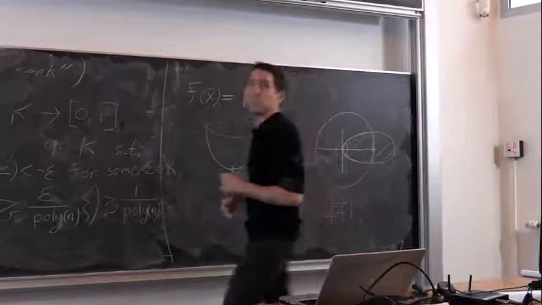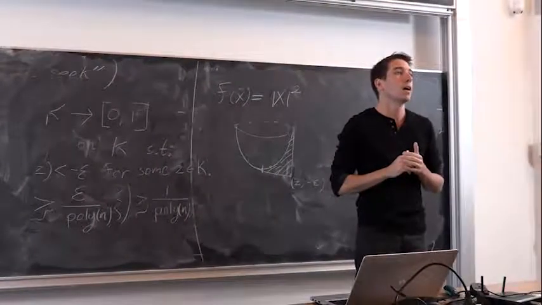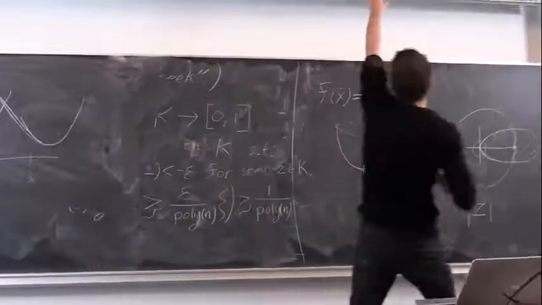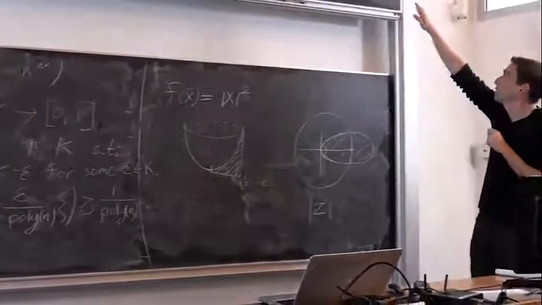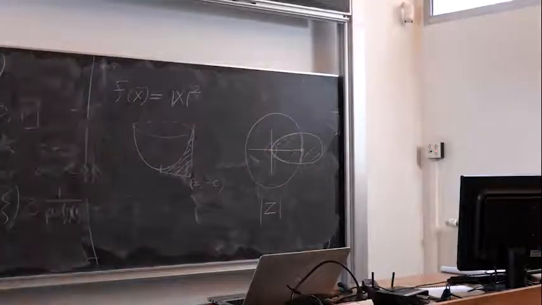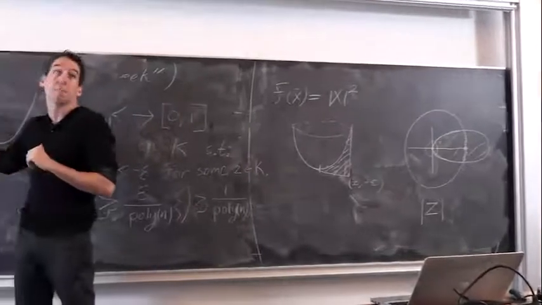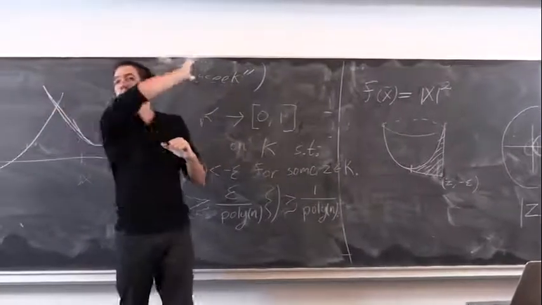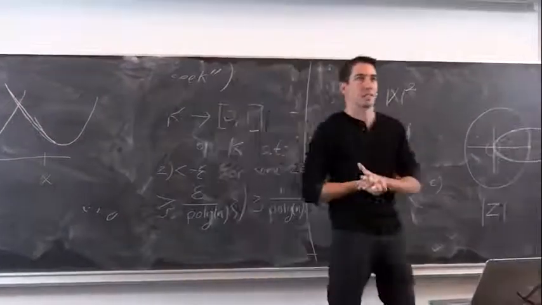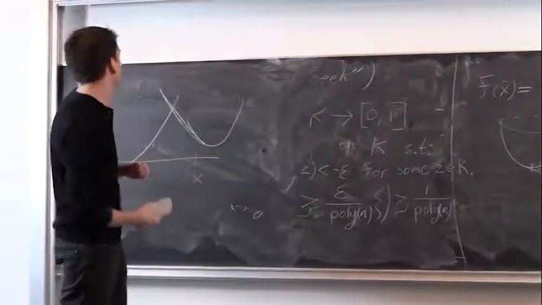Okay? Maybe you should say, you don't see this on every fiber. You see it on most fibers. Yes, right. So we know that the measure where the gradient is good is at least a half. It could be that on some fibers the gradient is actually going in a bad direction. But at least we know that for most fibers this is true, and then we can do some forbidding, and everything will be fine. Okay.